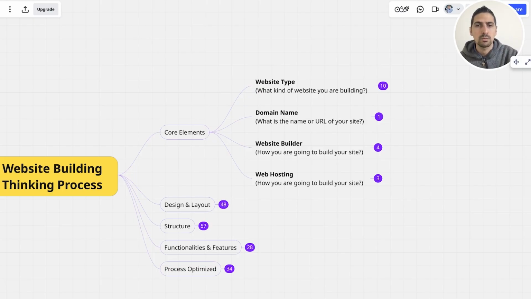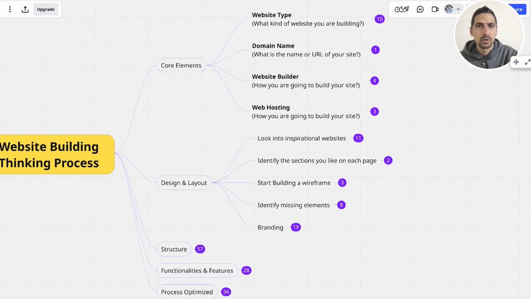Also, we went through some of the design and the layout of the website. The design is where we get to explore some inspirational websites that already exist out there. We get to identify some sections of the websites for the pages that we are building that we like and we want to build something similar to.